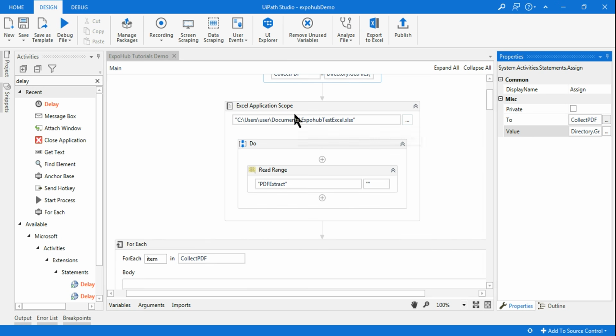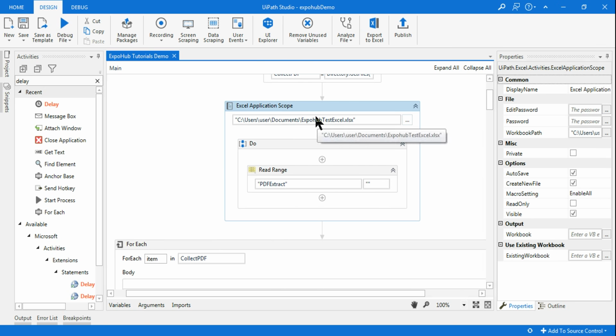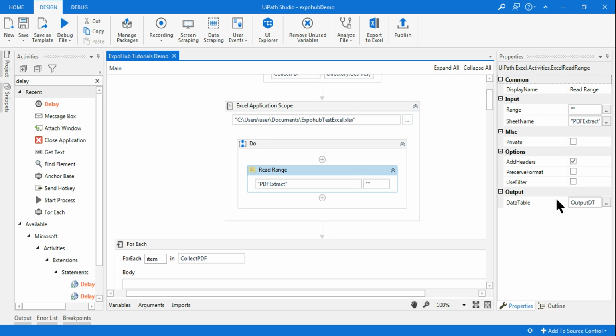Now what I'm doing, I have used the Excel file to read the Excel file where I'm going to store the data. So I'm going to read the entire range. Okay, and I have included the header and everything will be included in this one. Okay, so once the read range is done, I am going to store the data inside a data table. So this is the data table. Okay, the add header is included and this is the data table.